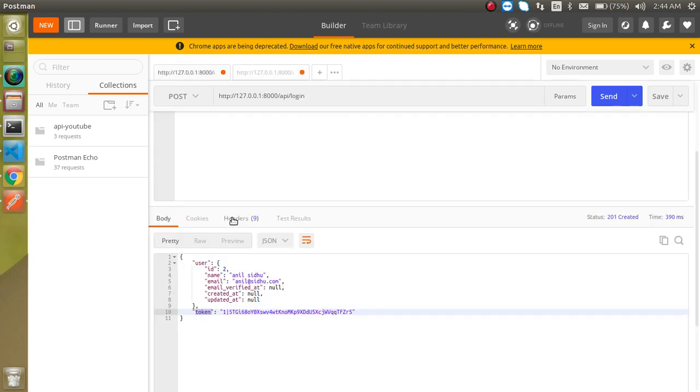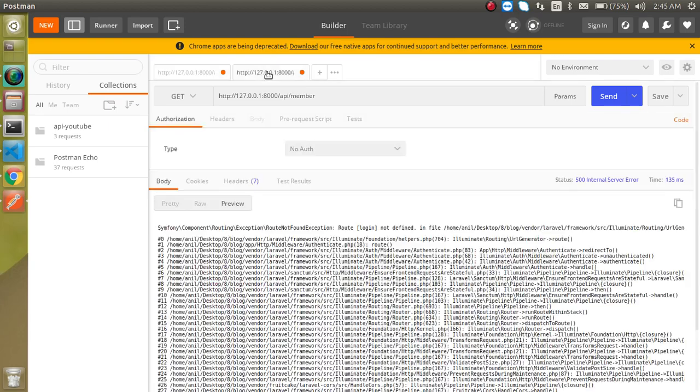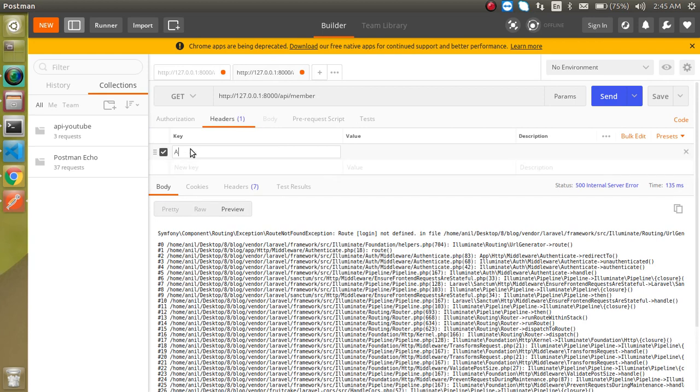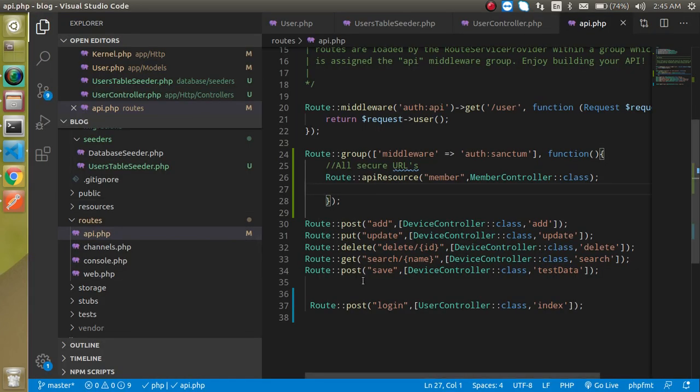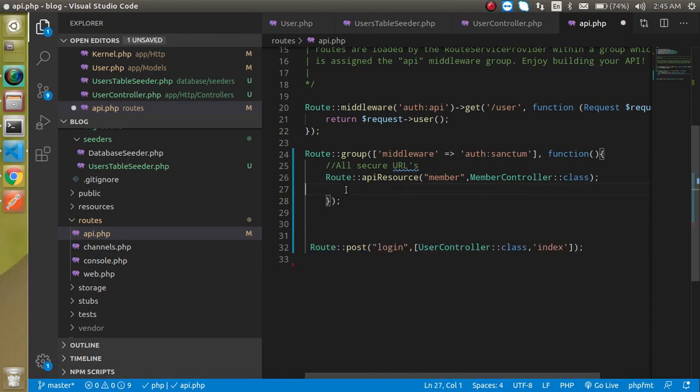So now what you need to do, you just need to send this token to our APIs, right? So just copy this token from here, go to our APIs, go to the headers, just use here authorization, and just simply put here bearer and put this token, right? Keep in mind that if you just misspell this bearer or this token, then it is not going to work, right? Now you can see that this is working fine because we send the token to it. So again you can put all these APIs in the secure mode, right?